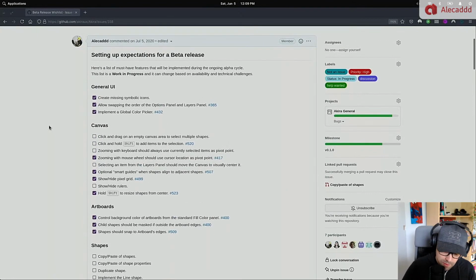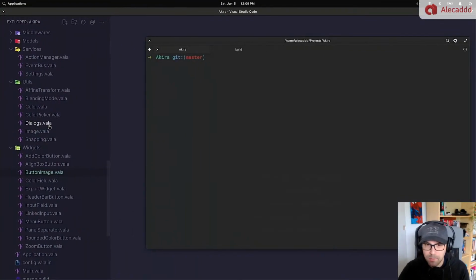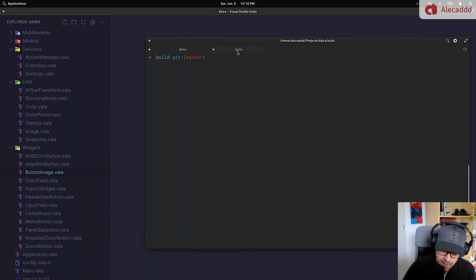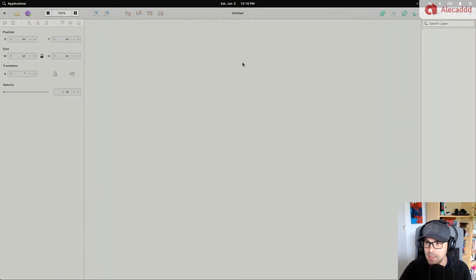There are a lot of good things that you can already do in Akira, and probably next weekend I'm going to release another version, like 0.015 or 0.016, I don't remember, on Flathub or Flatpak, so you can experiment with this. But already a bunch of nice improvements have landed in the latest version of Akira.